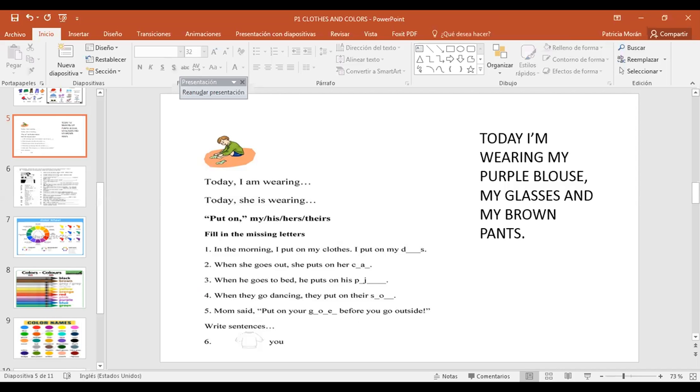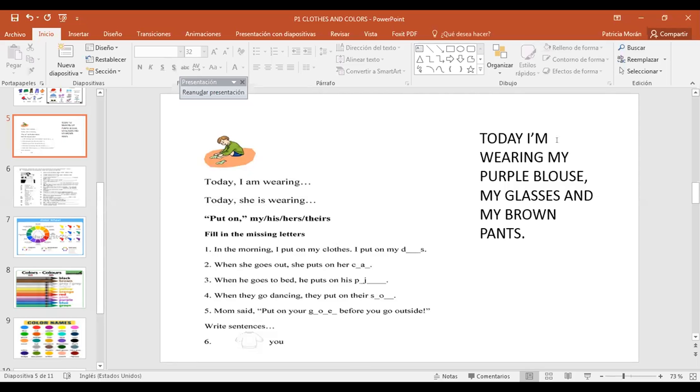Okay. Teacher, ahí sería, hoy estoy usando mi blusa morada, digamos. Sí, sí. Sí, sería today, my glasses serían los normales, ¿verdad? Porque no son sunglasses. No, no son sunglasses, son mis lentes normales. Y le dije my brown pants, mis pantalones café. ¿Verdad? Okay. Ahí yo podría haber agregado I'm wearing my black sandals, estoy usando mis sandalias negras, ¿verdad? Es decir, un poco de escribir what I'm wearing today, qué estoy utilizando este día, ¿verdad?